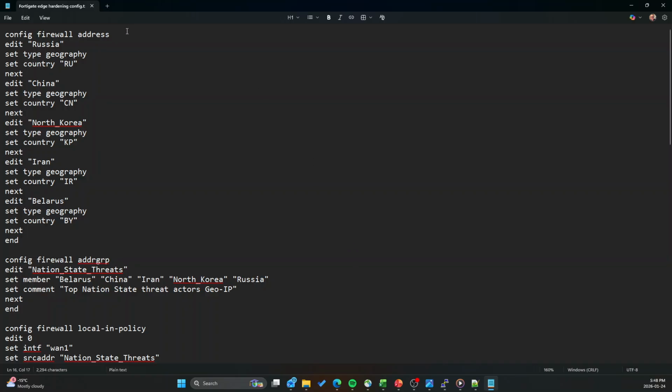So the initial section here, we are creating a number of firewall addresses. And these are geography-based addresses that are going to apply to countries that we may want to block.